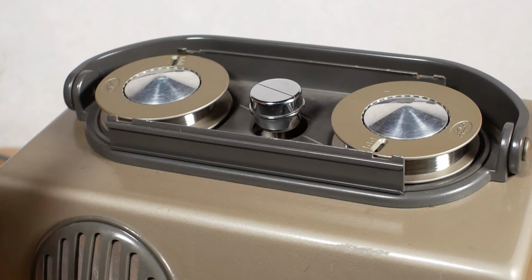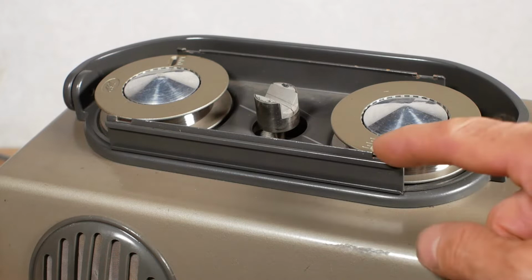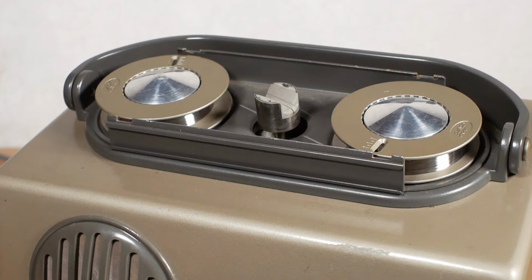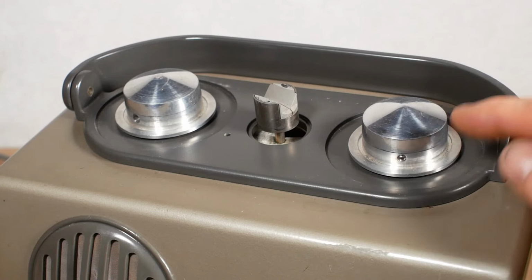There's a little weighted section here that holds the wire down onto the recording head, and that lifts off like that. I haven't got a full set of the spring-loaded clips for this second caddy, so I haven't got either of them fitted, I've only got one. So this pulls off fairly simply like this, and moves out of the way. And you can see on the centre hub here there's a little ball bearing, and that's what holds the spool on when it's fitted to the machine.